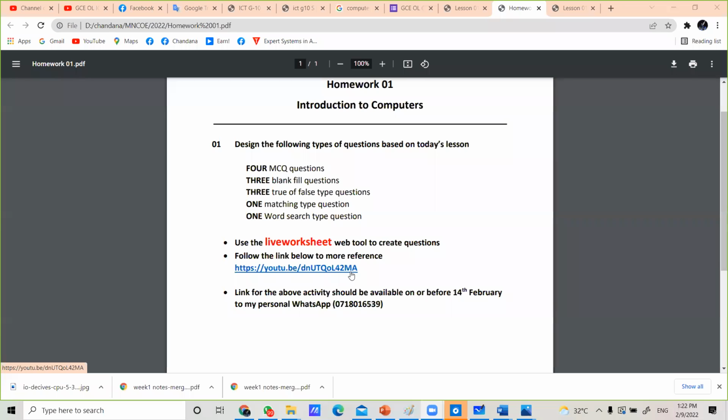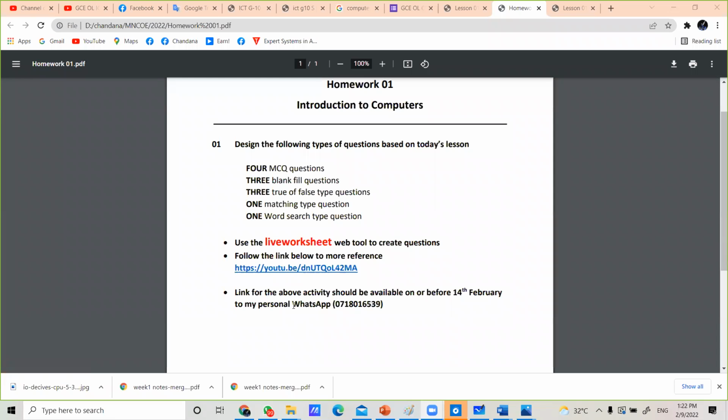Students? Did you participate in that workshop? How to work with live worksheet, right? Okay, if you were not in that workshop, then go to this link, then you will get more details.